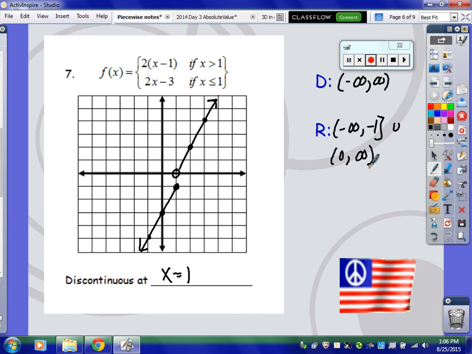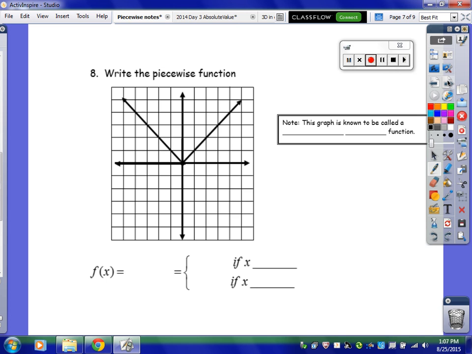Alright, we're going to do a couple now with reverse thinking. That means we're going to go backwards. We've got the graph, and we're going to go back and give the equation for the function. Alright, I usually like to work these from left to right, so I'm going to work on this piece first. So my piece I'm working on is going to start at this line here. Because right now all we have to worry about is lines on this first lesson.